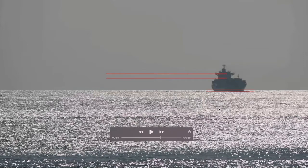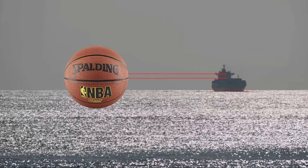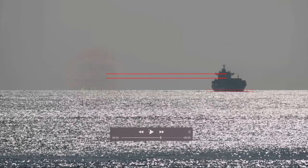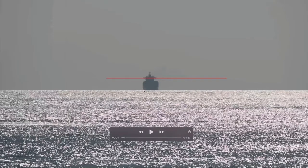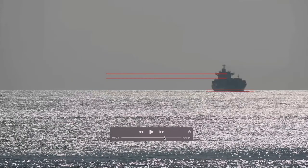If you had a ball coming towards you and you drew a line through the center of that ball and you drew lines on the tops of the ball, as it came towards you in a linear motion, both of those gaps would expand equally because the entire object gets closer to you all at the same time. But from back here, for a certain part of time, it's not that this isn't getting closer to you, it's that you can't see it because it's blocked. Blocked by the curvature of the earth. And that's how it ends.